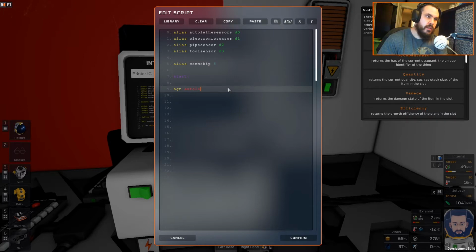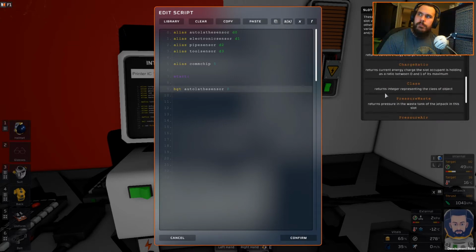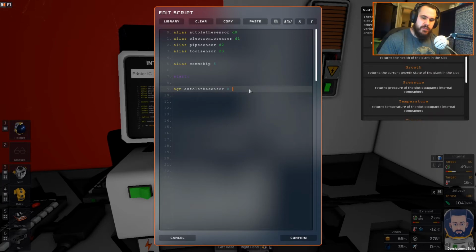Autolave sensor, still coming up with sensors. Is it greater than 0? And if it is, then you jump to the autolave.